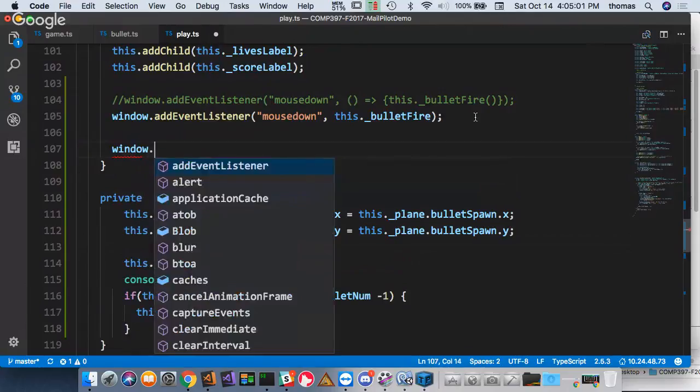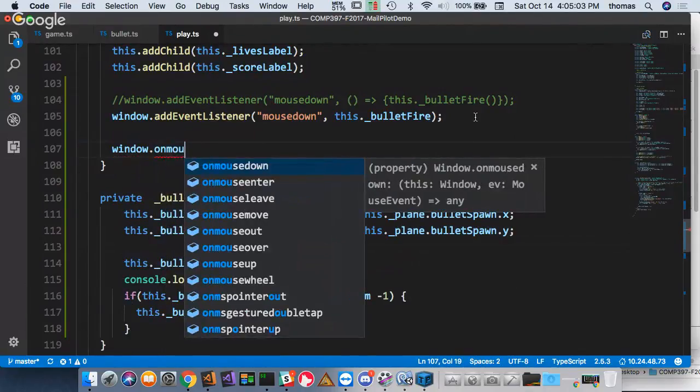How do I do that? Well, if you notice, there's a bunch of other things on mouse. There's on mouse up, on mouse down, on mouse enter, on mouse leave, on mouse out, on mouse wheel. There's not much to do here. It's not like a key down event, right? I can't hold my mouse down. As I'm holding my mouse down, it doesn't do anything, right?